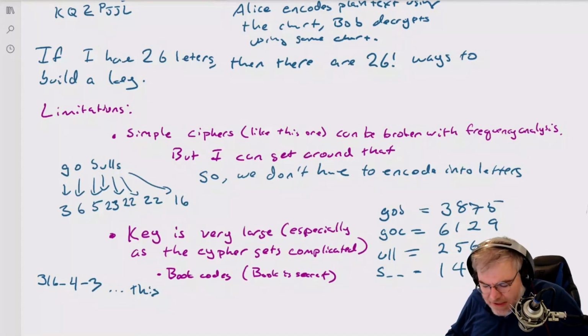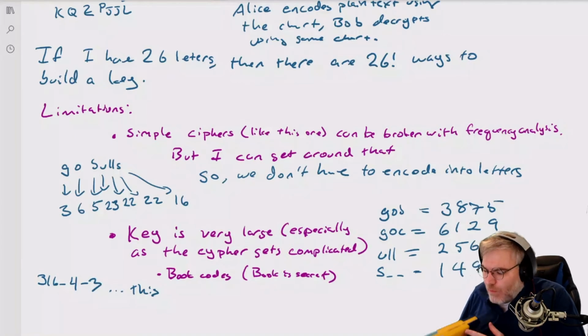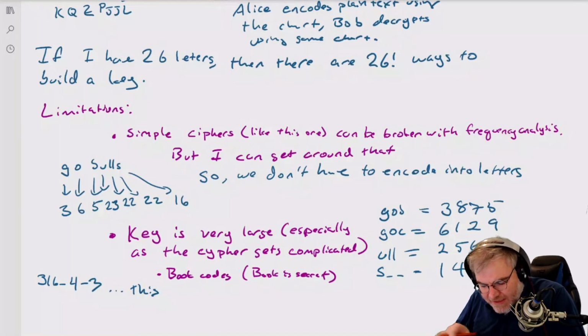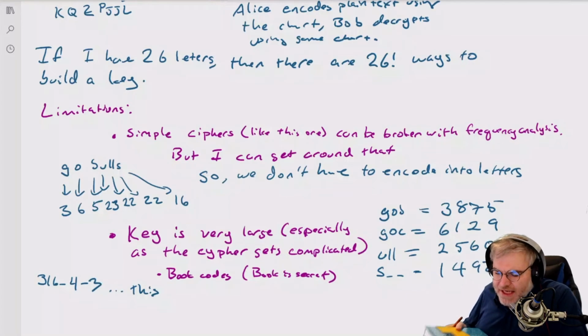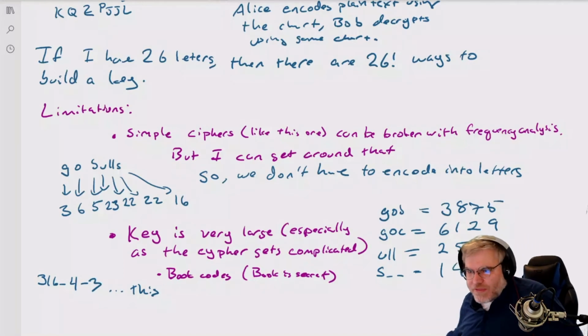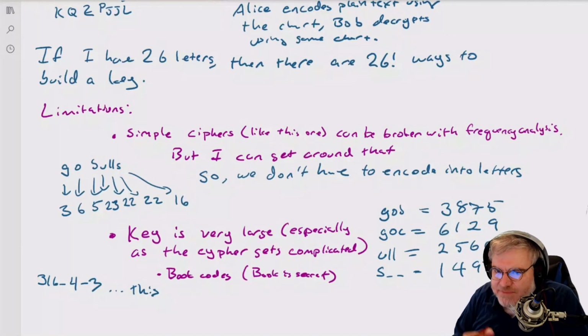Right? I mean, it's impossible to do from frequency analysis because the more common the word is, the larger the number of possible codes that mean the same word, right? Because this is common. I could find another sentence with the word "this" in it, and that would also map to the word "this". So you can get away from frequency analysis, but the problem is that your key gets huge. And that's one problem, but the real problem with that is that your key has to be secured.